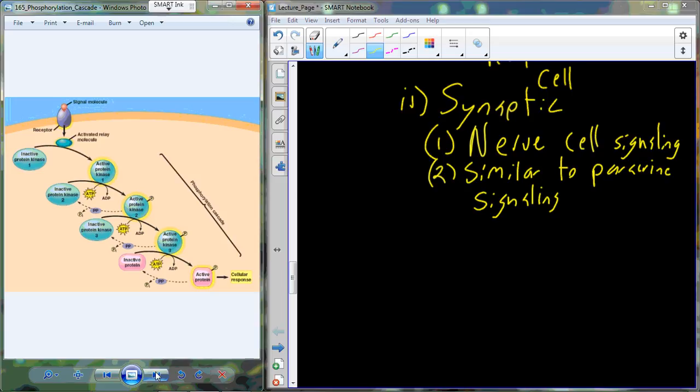So we'll start out with the phosphorylation cascade. In each of these pictures, you're going to see a membrane, the receptor, our ligand, or what we're calling the sigma molecule here, and then the pathway. At the very end of that pathway, we have something that says cellular response, metabolic change, physiological change. This just indicates that the transduction pathway is leading towards the response. How do we need to respond to this signal? And once we get through each of these three more specific yet still general signaling systems, then maybe we'll pick insulin, and I'll fly by the seat of my pants and tell you a little bit about insulin signaling.